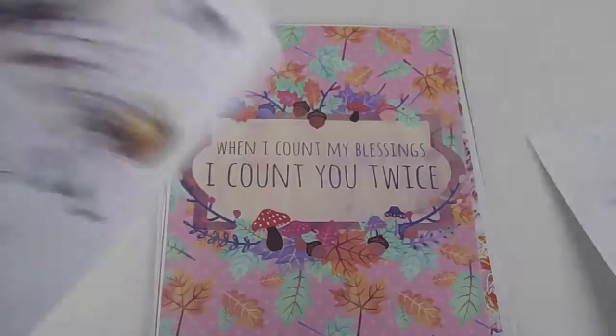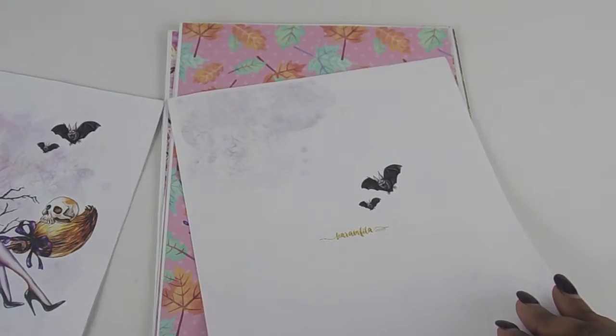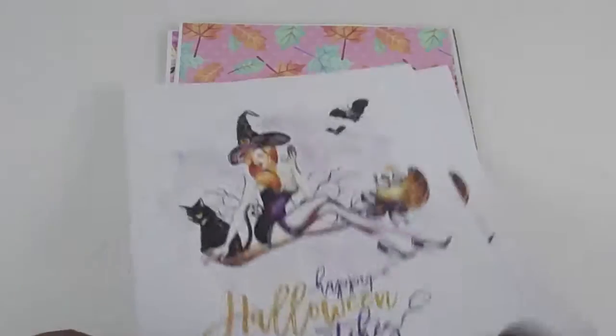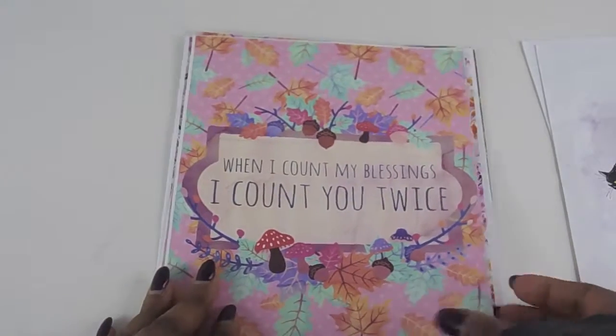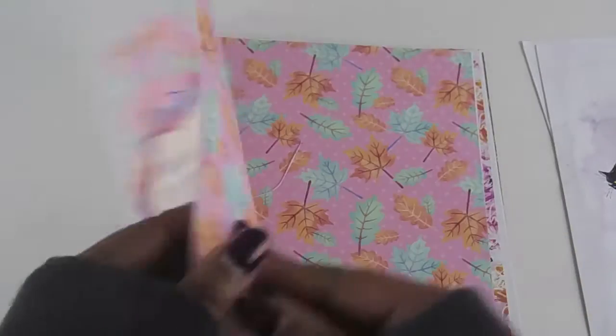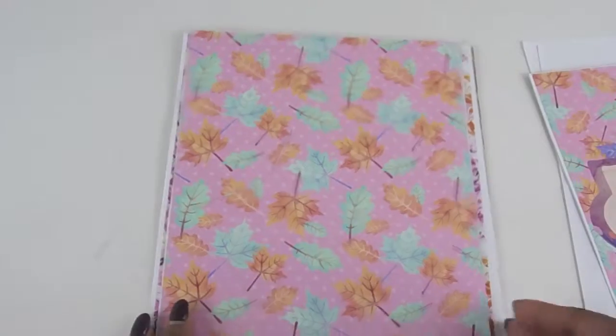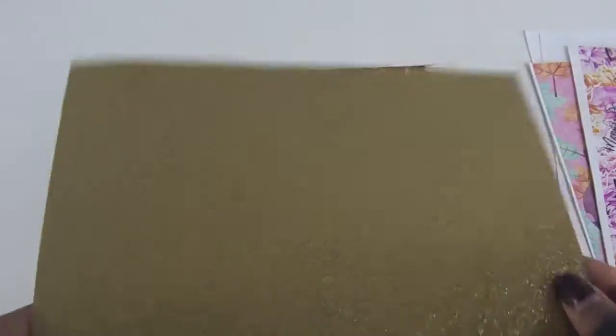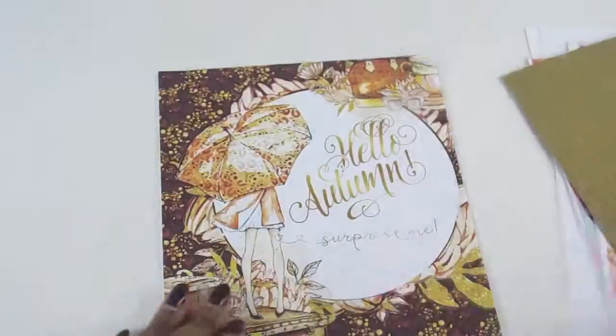So I went ahead and did the rest of the planners off screen so that it wouldn't take up too much time. And at the end I decided to change the back cover. I'll show you guys when I get to it. And then I have this beautiful one that I'm going to use for November. That's the front and the back, the inside cover. And then this beautiful one right here. And then this pretty Hello Autumn one. And I used gold paper for that one.